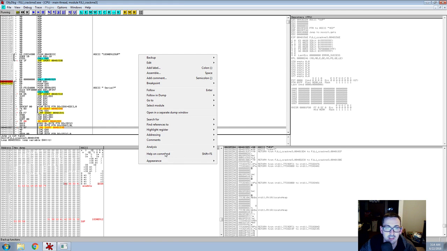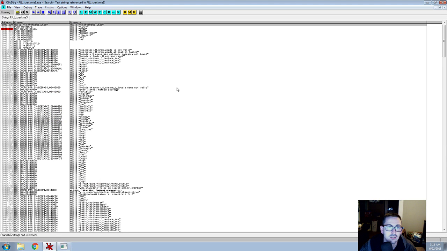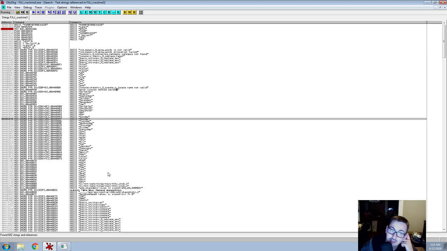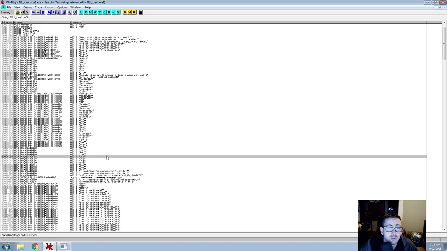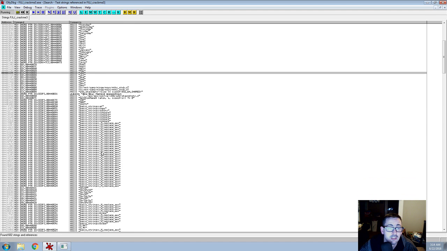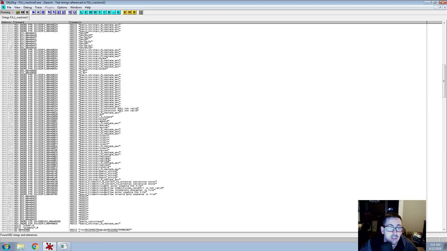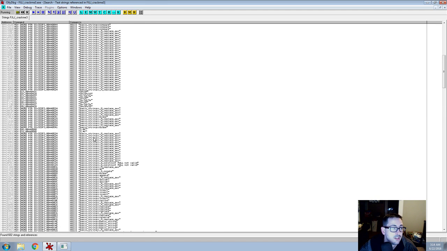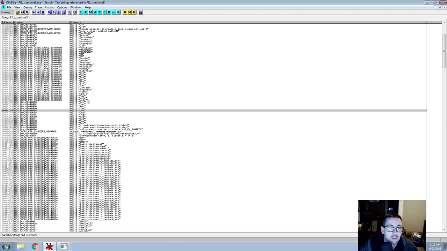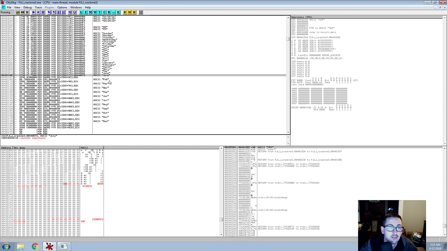Under ref strings. Find search for all reference strings. Oh, these? Who knows? Just compiler stuff. Yeah, it's just compiler stuff.